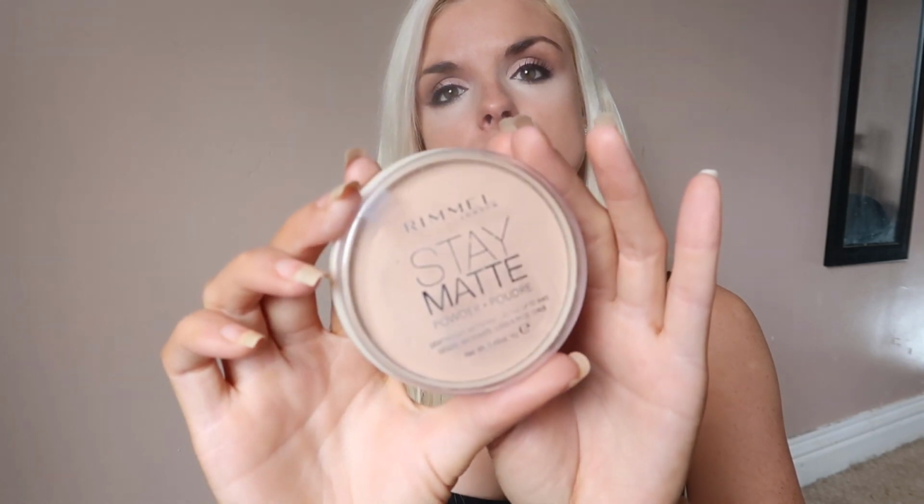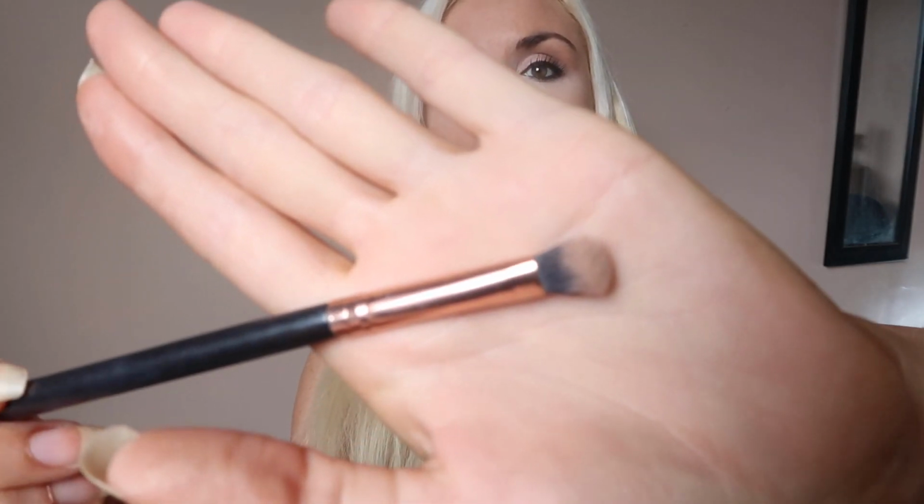So then I like to get my powder foundation from Rimmel. So this matches the liquid foundation. So it's a Silky Beige 005, and it goes nicely on top. So I use my Urban Decay brush and I just powder some around just to hold it there and to make it not look so shiny, just so that it's a matte on your face. And it also stays on all day then. So it's just to add a little bit of protection. So I literally just dab, because if you brush it, then it's gonna take off the concealer that you've just put on. And you don't want that because you have to do it again.